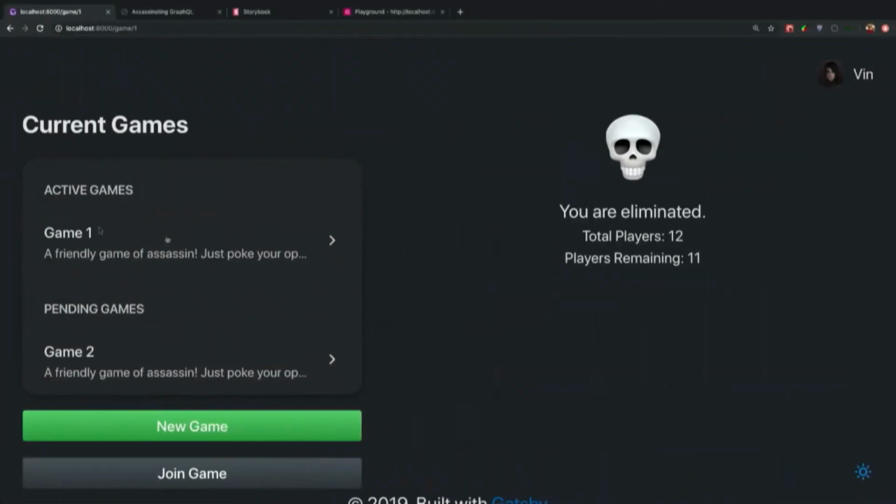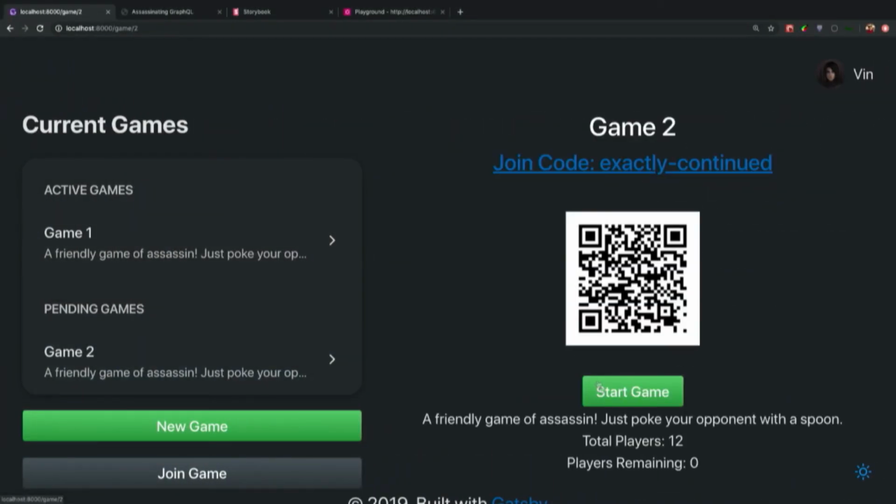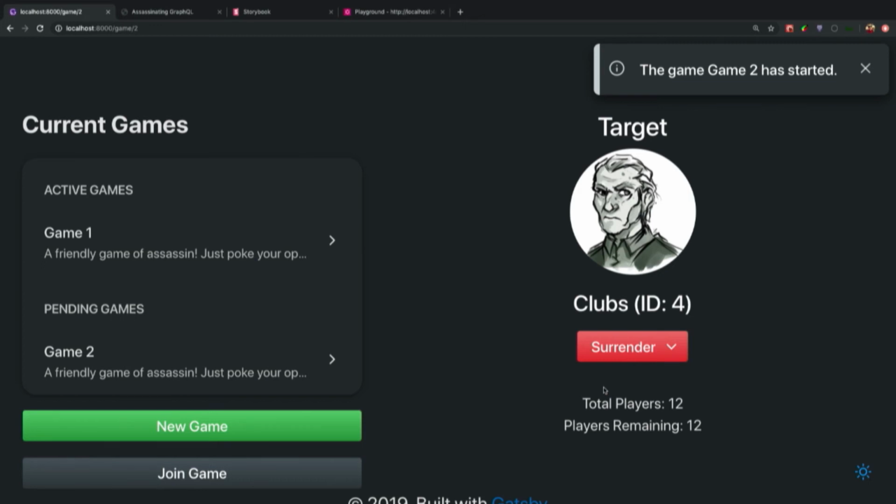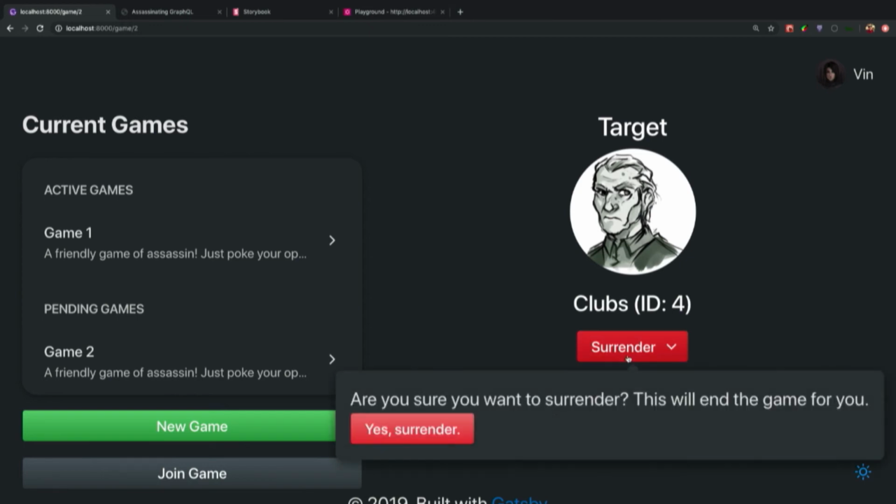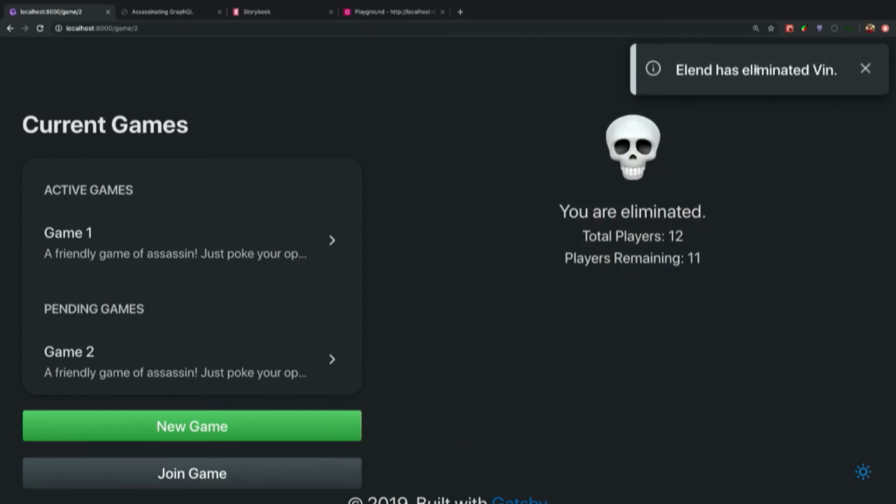My game is now refreshed, and if I start this game, it shows that notification. That's really exciting. I'm glad that happened. And then if I surrender, it should show, oh no, I got eliminated. That's really sad. It's even sadder if you get the reference. Anybody get the references to these characters? Bless your souls.